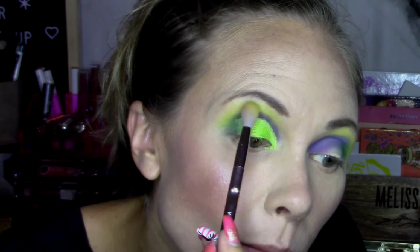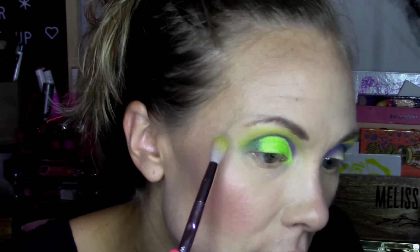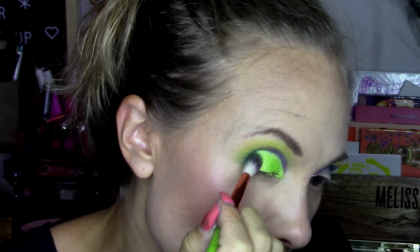And then I'm going to go back in with my blending brush and a little bit of that green shade and just blend where those two meet. And go back in with some of the green. And just kind of blend where these two meet right here. I like that. The purple's not super bright and in your face.